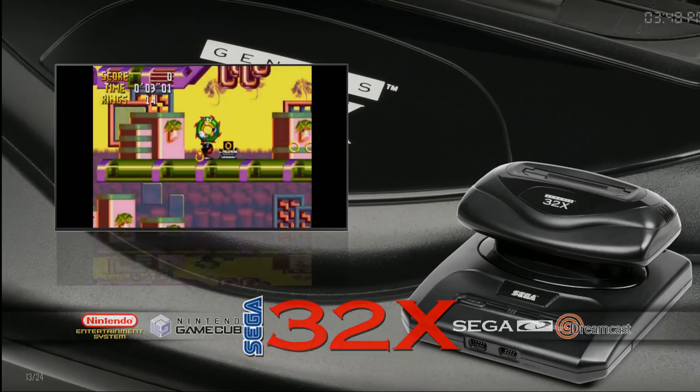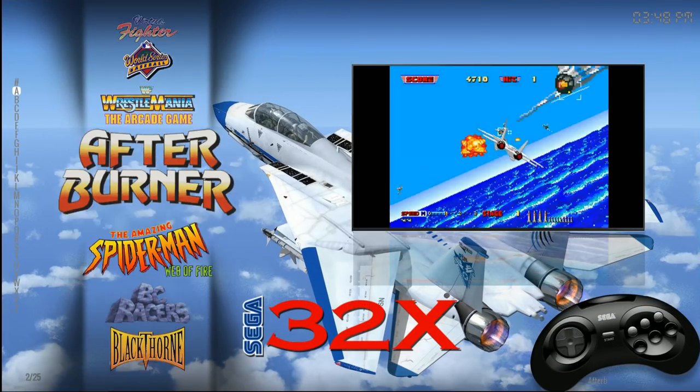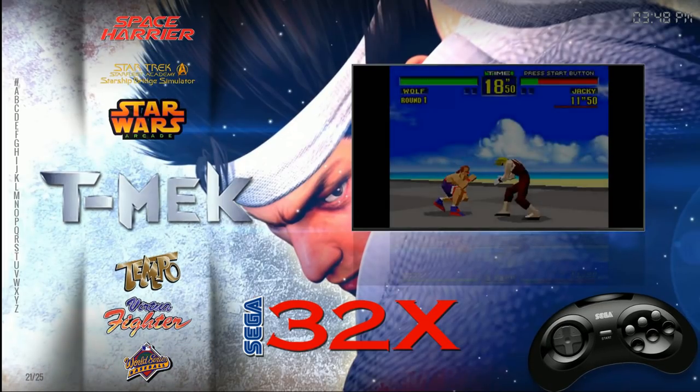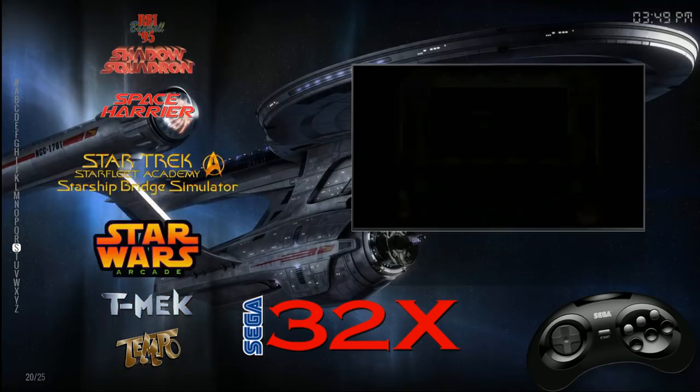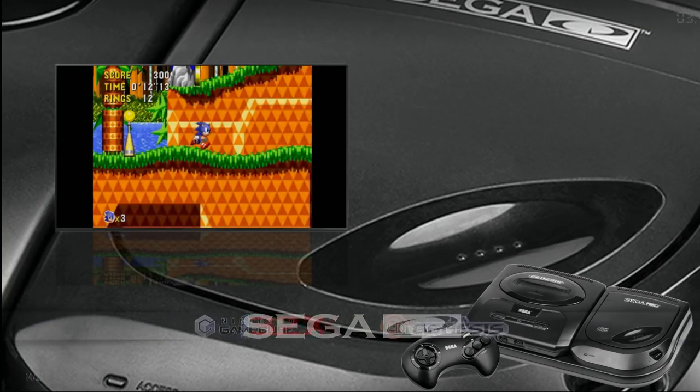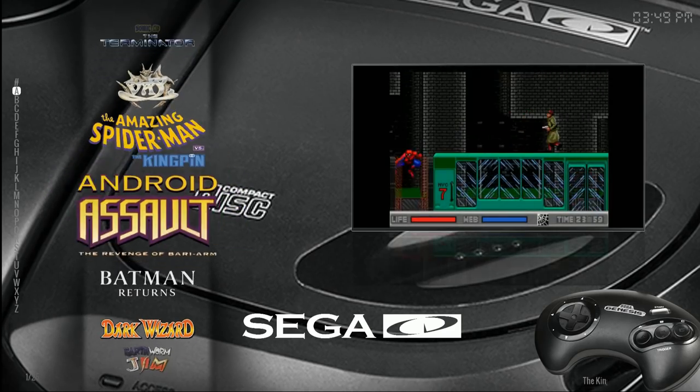Sega 32X. Man, Terminator doesn't make the top 25. Oh, never mind. That was like CD 32X. I thought it was CD. Okay, cool.